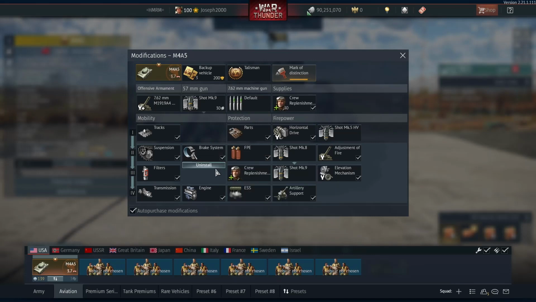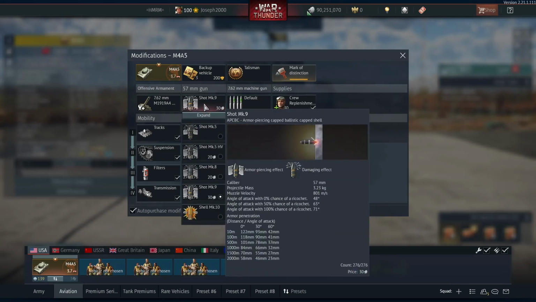And also, fun little fact, this vehicle is one of the few low-tier vehicles with access to ESS, which comes out the back. The other vehicle that is near this BR at least is the PT-76B, and that can also do that. But anyway, the Shot Mark 9 is the shell that you're going to want to main. It has 122mm of pen at 10 meters, which is more than enough for most vehicles at this BR. And at distance, it actually holds its penetration decently well.